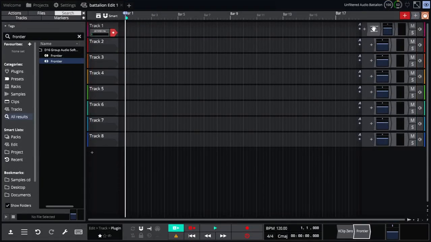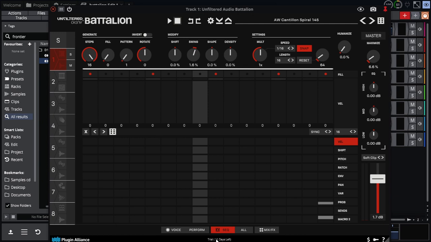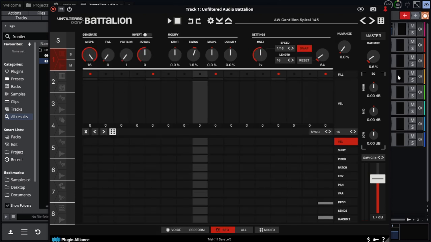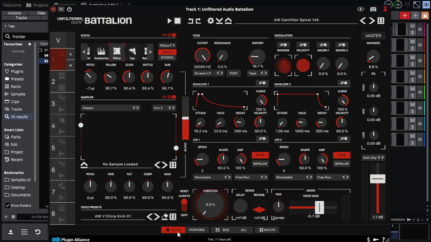Now to come back to Battalion, I found out some more. I was using it for the first time the other day. If you go into voices, you have your 8 tracks over here, and the way it works is you need to trigger one track. You have a synth section, so for each of the 8 tracks, the sequencer has 64-step sequences. You can set that up over here if you want, and then with shift, pitch, ratchet, envelope, and macros, you can still add to your sequences. But if you go back here to voice, you can see that in channel 1 we now have a synth.